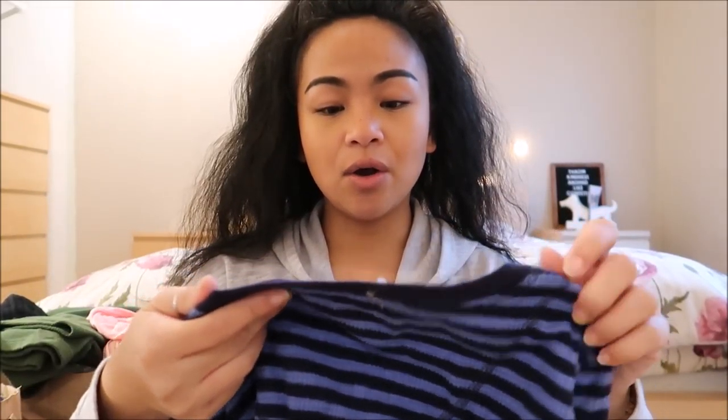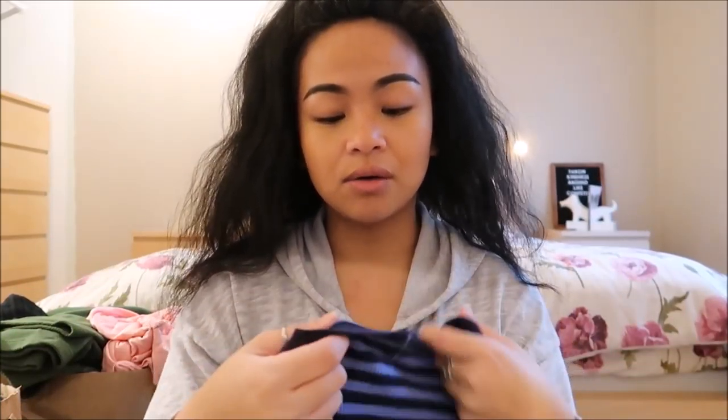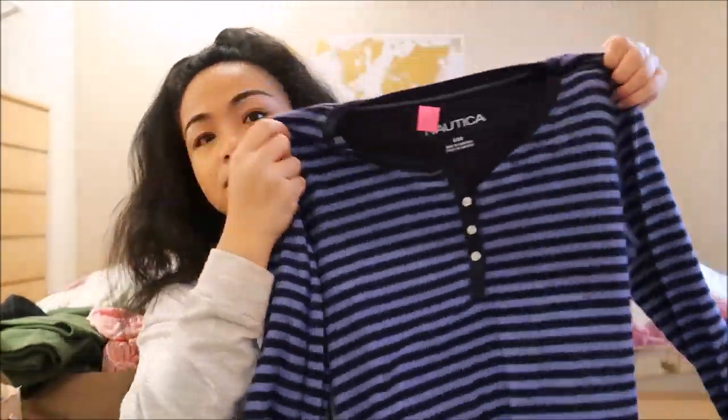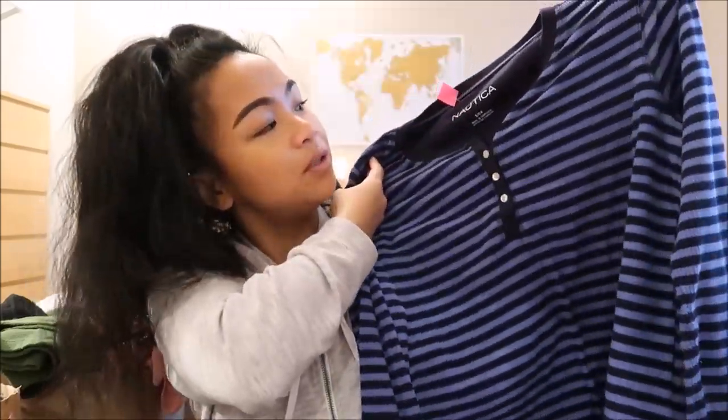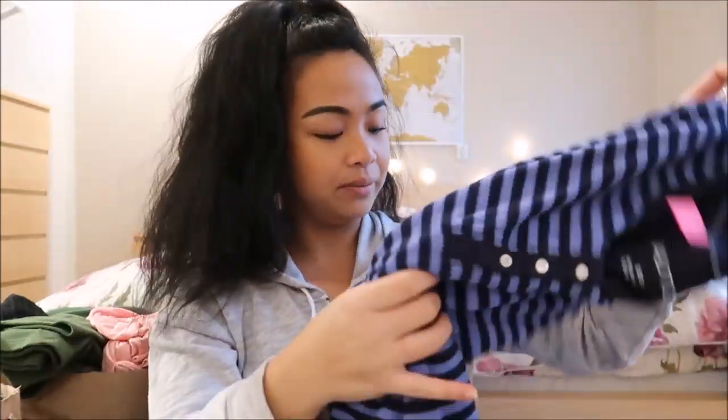Let's go ahead and get started. So the first thing that I have is a Nautica shirt — something different they did is they have these pink tags, but apparently it's just for them and nothing for us. I got a Nautica shirt and this is like a double shirt — thermal on the outside and it feels like fleece almost. The dark blue and light blue combination, striped long sleeve, perfect for snowboarding.